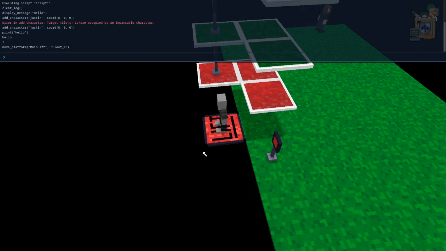Maybe I didn't set up the waypoints properly, or maybe I didn't give it the right ID or something like that. And if it does work, then I need to go to the script and go, why is it not then triggering the move platform? Maybe, as I say, maybe it's because I've mistyped something with this bit of code in the script, or maybe it's not even reaching this bit in the script, and maybe there's a problem somewhere else. Again, you would debug your script. You'd have print messages throughout your script.